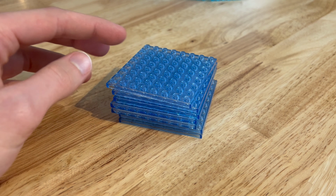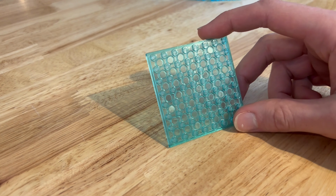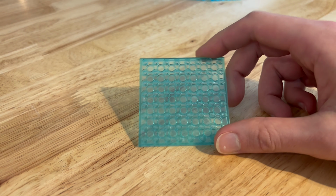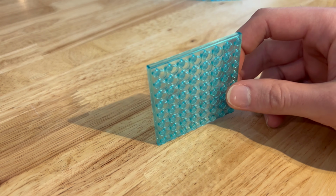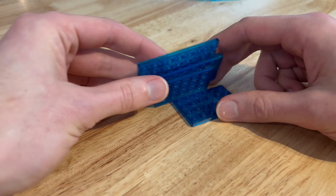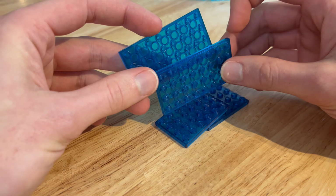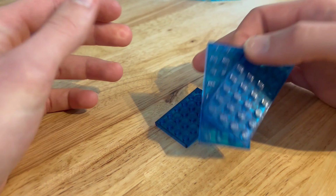Got a number of them from the Lego store that I work at, Atlanta Brick Co. I'll be using these, not too surprising. Got one in the more regular color, the trans light blue color. I'm guessing this is from a rarer set, not sure, but I got one of these I'll be using somewhere. Got a number of these darker transparent blue plates. These are from the old Aqua Zone sets from the 90s, I believe. But all of these are things that came in Lego sets.